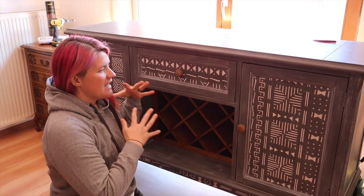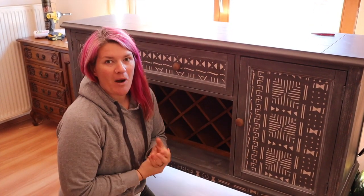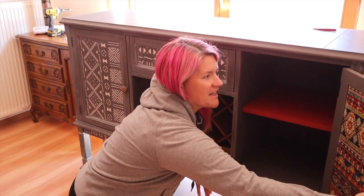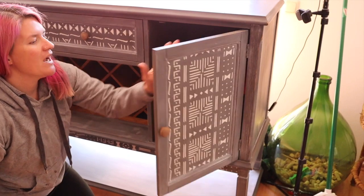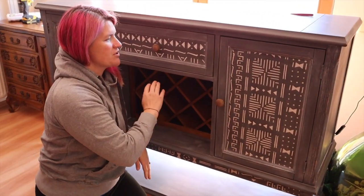Okay guys, so I'm done with this piece. As you can see, it's got the Mudcloth stencil. It is very Anthropologie inspired. I left this wood and, you know, I did the inside right here. We've got some barn red. And then I also did the Western tapestry. And then I also did some whitewash with the wax.